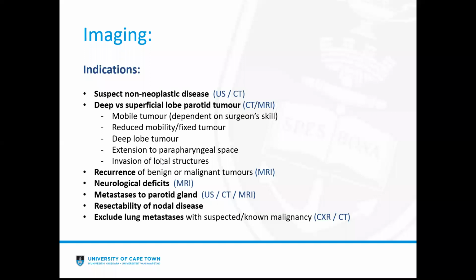In the presence of neurological deficits, especially of the facial nerve, imaging, in particular an MRI with gadolinium, will better delineate the extent of perineural invasion and may dictate the need for mastoidectomy and possible grafting. With metastases to the parotid, particularly from the conjunctiva or skin, further imaging may assist with better staging of the neck and plan the need for selective or therapeutic neck dissection. An alternative option to this is frozen section at the time of surgery.